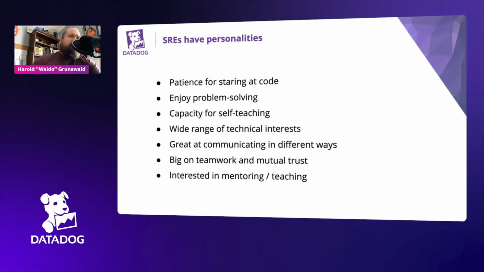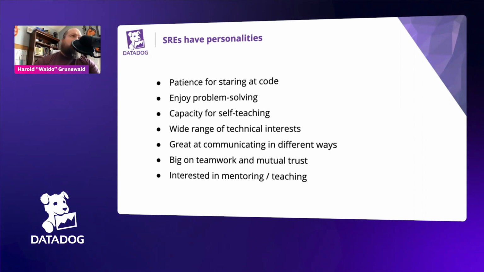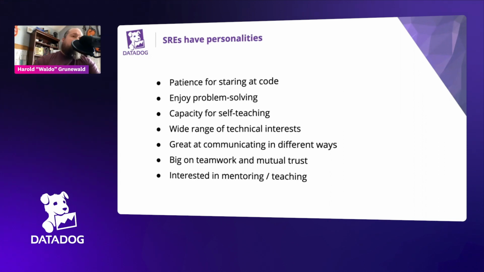An excellent SRE is going to be great at communicating in different ways. And I know every job description, basically the boilerplate, requires excellent communication skills, but these people really need it. They need to communicate across broad swaths of skill set, personality types, learning types, and organizational levels. You're going to speak differently to a director than you are to a junior software engineer.